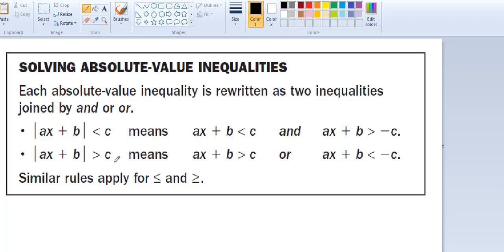Now, if we ever see it where it's greater than, or it's greater than or equal to, what's going to be is an or statement. So if you remember from the or statements, that's where you might have something like this, and it's all the stuff shooting out to the right and shooting out to the left. And it could be either in here, in that left part, or the right part. Either one is okay.